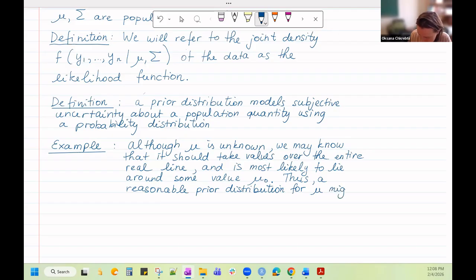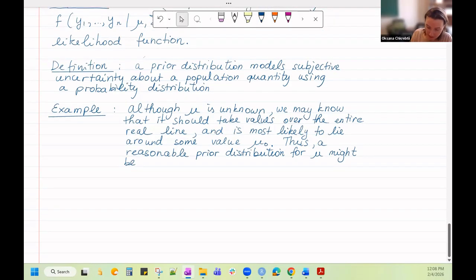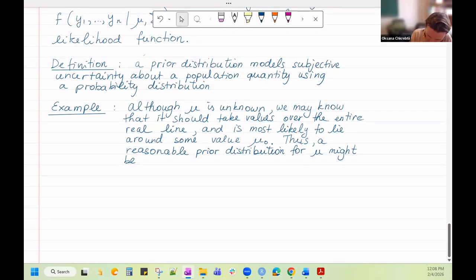might be, again, this is a modeling choice that as the applied statistician you're making, but you have to support this modeling choice. So I'm going to model mu as a priori normally distributed with mean mu naught and covariance sigma naught. And these are some assumed central value where mu naught is most likely to lie, and this is how confident we are of that.